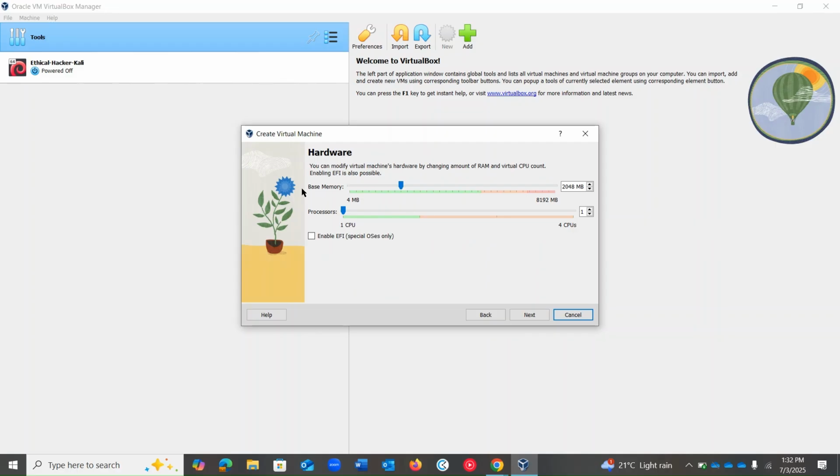So next up is the base memory. Okay, this will really affect your performance. So you pretty much want to keep it in the green zone. Okay, you won't want to take it to the red part of this scale, because once you do that, you'd be stressing your system, and it might not give you the best performance. So always keep it in the green zone.